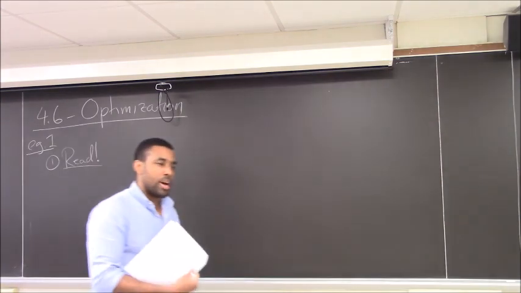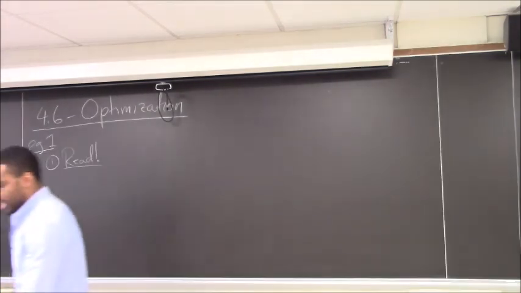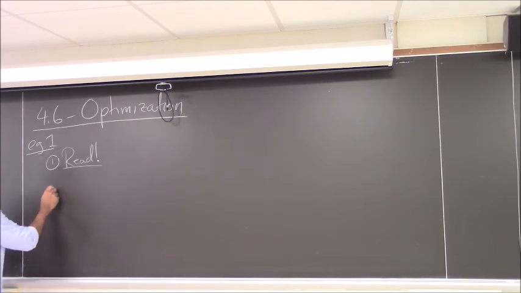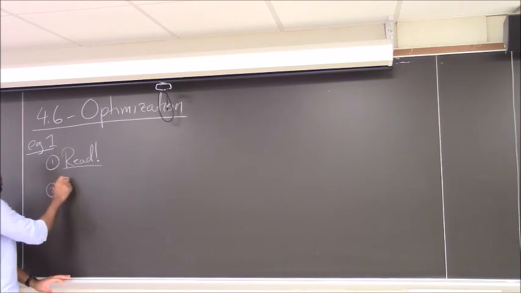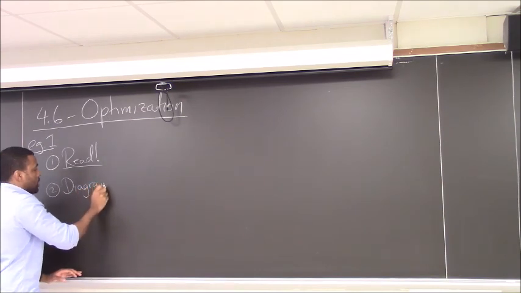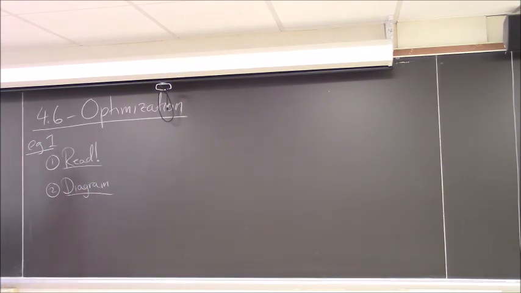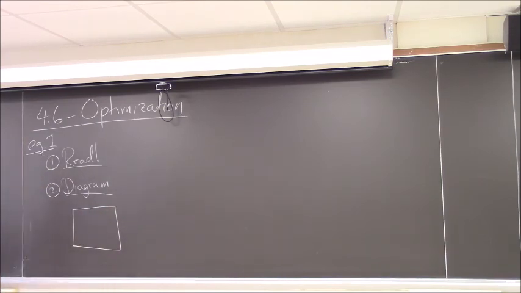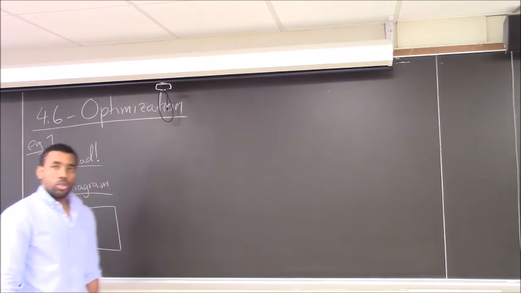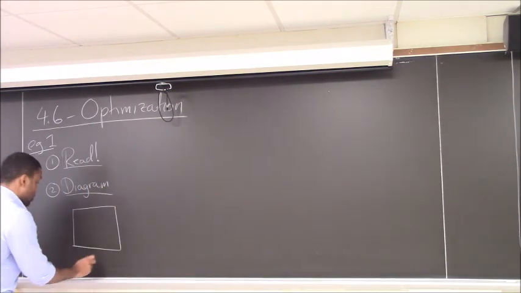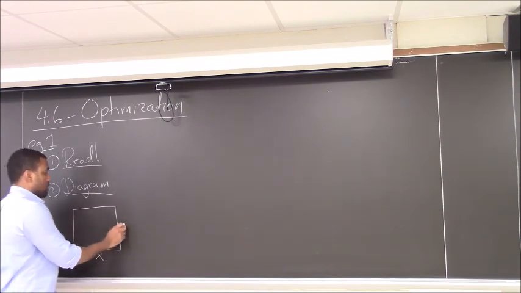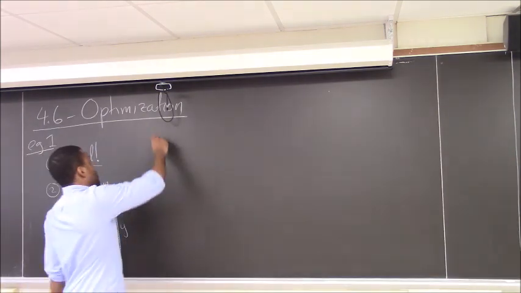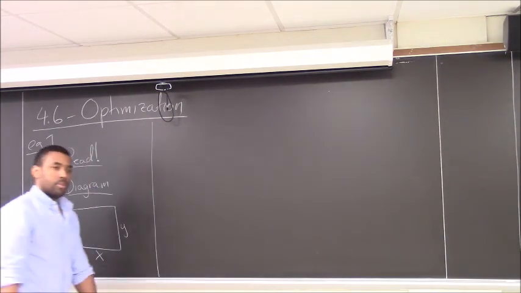So here you see he wants to maximize something. He wants to build a rectangle, but not just any rectangle. He wants to build the rectangle with the largest possible area. So this brings us to step 2, which is the diagram, and we're going to start to draw a diagram. In this case, it's a rectangle that was described to us. The question asks for the dimensions, so it means that I don't know the dimensions in the beginning, so let's call the length x and the width y. So the goal is to really figure out x and y.